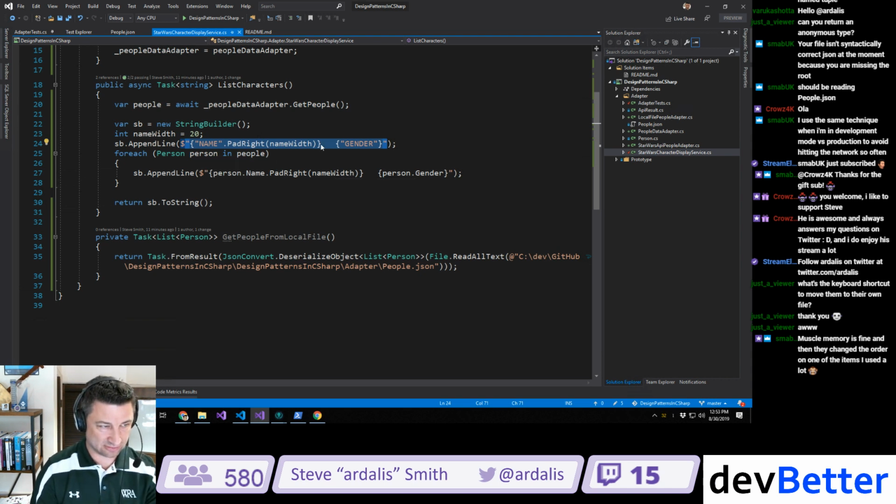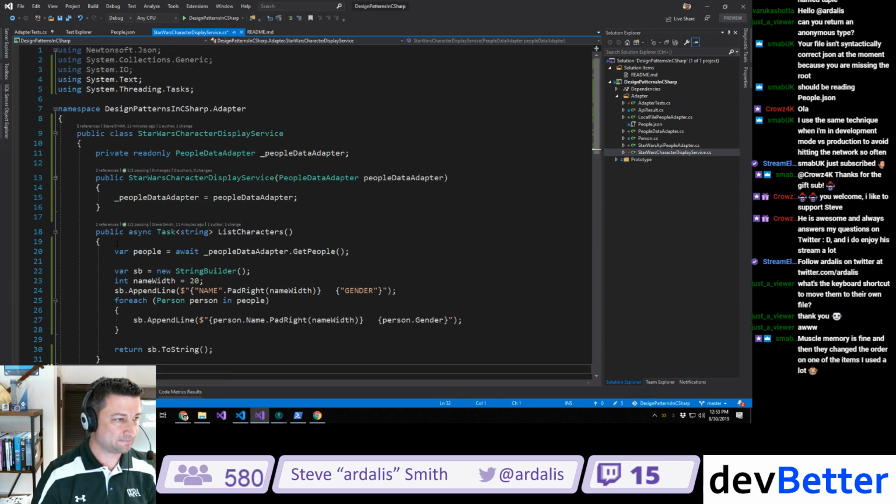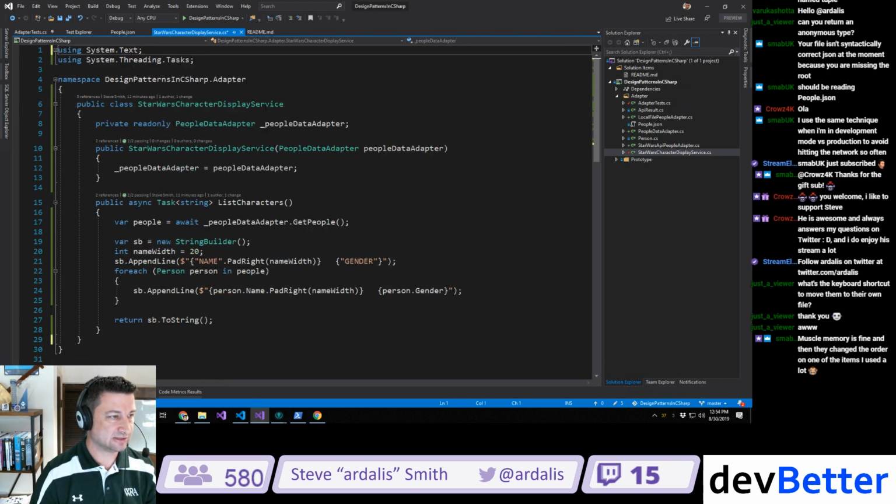Now, if I want to change what the formatting looks like, I can do that all I want right here. How I get the data is not involved in that decision. It's not a part of that. This can go away to finish up that refactoring. With it, go a bunch of other dependencies in here. So now this is only dependent on text and threading, and all of the networky file related stuff is in these other different classes. So that's not a bad demo for Adapter.